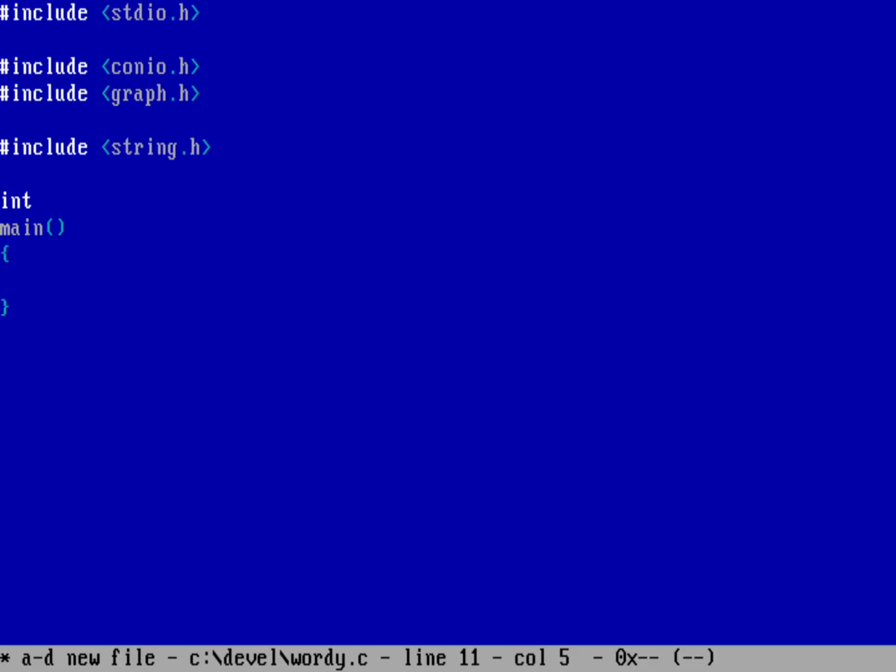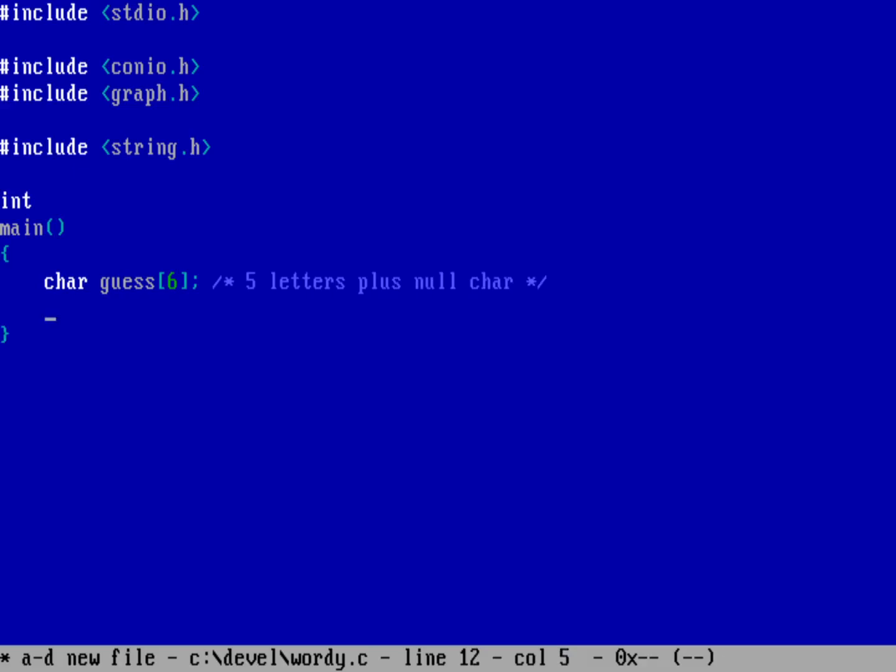And obviously I need to have in here a place to store each guess. And so I need to do a character variable that is the guess from the user, and that needs to be 5 letters long. But I also need to be able to have a null character at the end. So I need to actually be 5 letters plus 1. That's 6. And so that's 5 letters plus the null character.